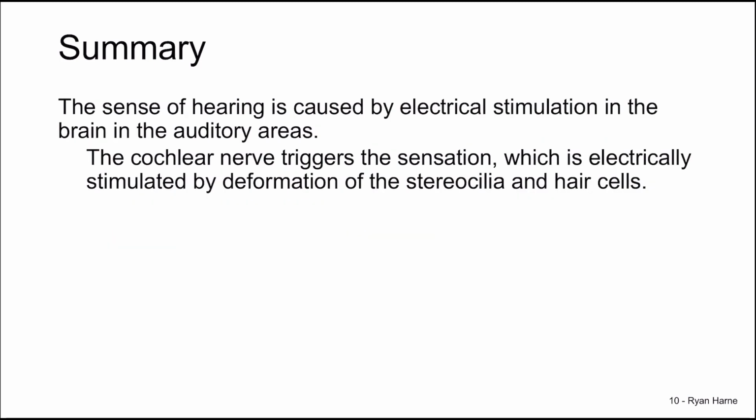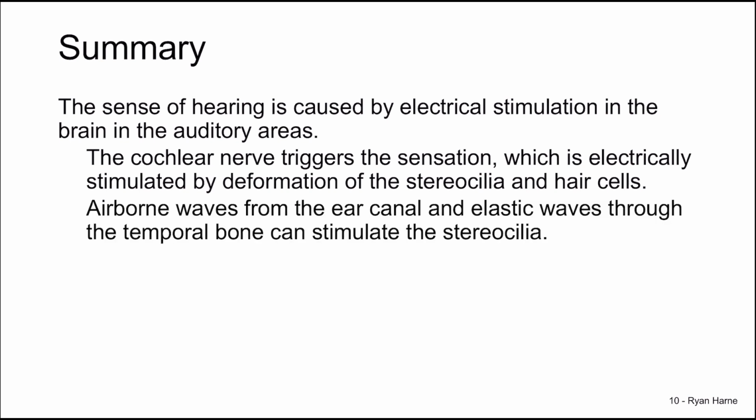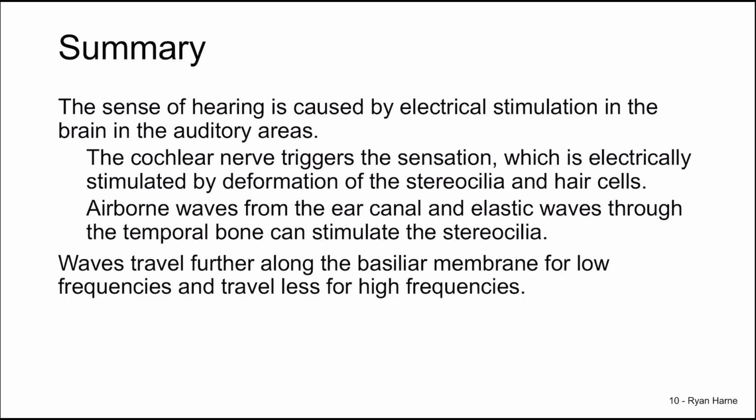Let's summarize what we have learned. The sense of hearing is caused by electrical stimulation in the brain, in the auditory areas of the brain. And it's the cochlear nerve that triggers this sensation, and this is stimulated by deformation of the stereocilia in the hair cells. Airborne waves from the ear canal and elastic waves through the temporal bone stimulate the stereocilia.